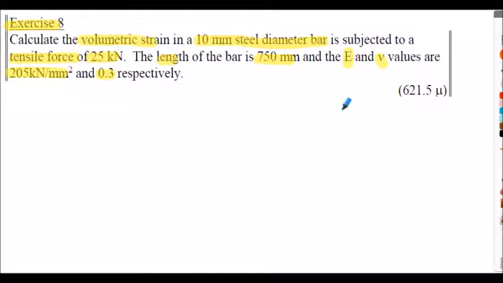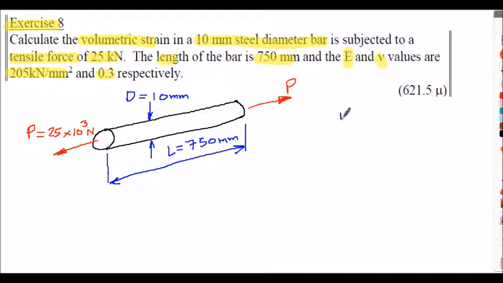Okay, I think I'll work everything through in millimeters here because my E is given in millimeters squared here, so I'll work in millimeters. Now this is actually a uniaxial stress situation because we've just got one load applied, so we have one stress induced in the bar. So let's take the information from the question as always. A little diagram here. And we're given the E value right over here and the Poisson's ratio. Okay, so that's the information out of the question.